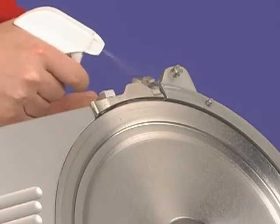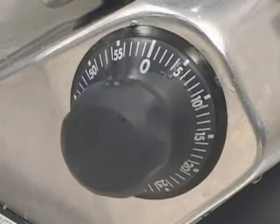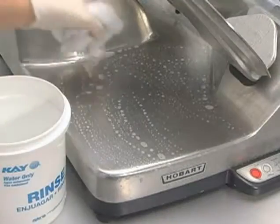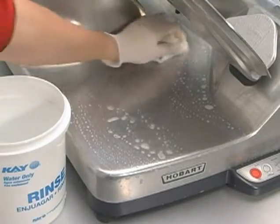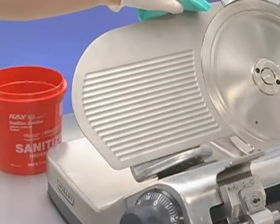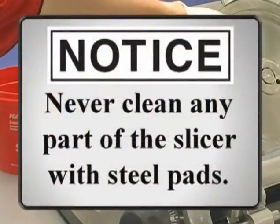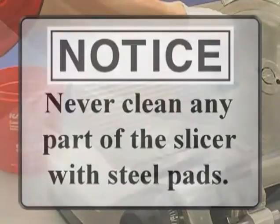Wipe all surfaces of the machine, including handles and knobs where there is frequent hand contact. Rinse using a fresh cloth and clean water. Apply sanitizing solution to clean surfaces. Never clean any part of the slicer with steel pads.